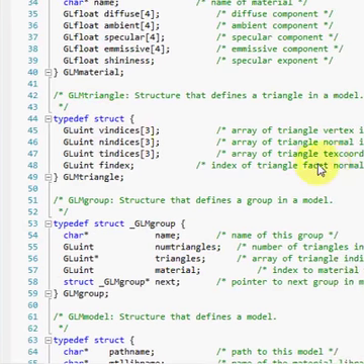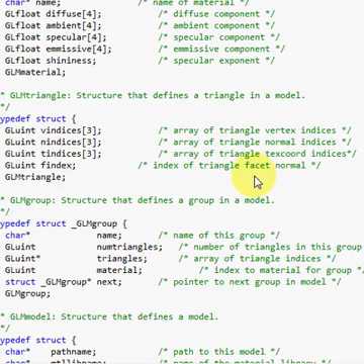GLM triangle is the structure that defines a triangle in a model.